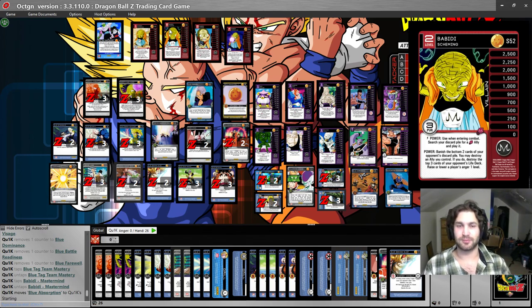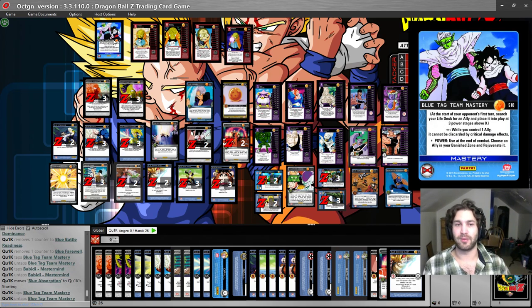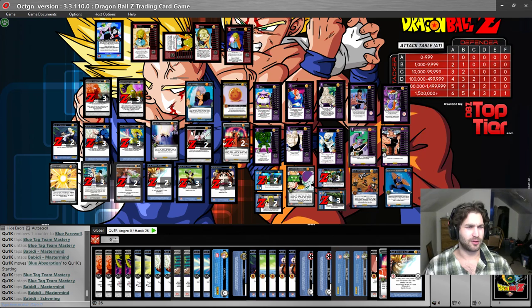But anyway, like I said, you're going to be using this master to make sure you always have your allies. You have a lot of search with Babidi. Even if they get banished, you'll grab them with level 1. Level 2 grabs them from the discard pile. We have cards that grab them from all the zones. So this should work out pretty well.